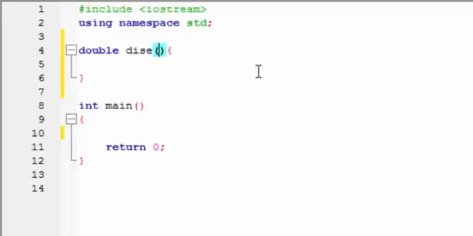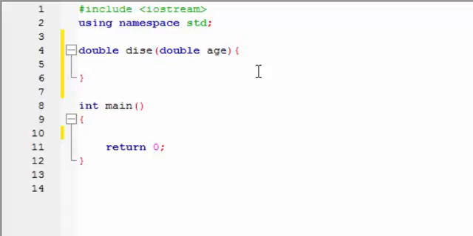We are going to put in a placeholder, a formal parameter, in this parameter list. So I'll put in a variable which is double as a data type. I will call it age.